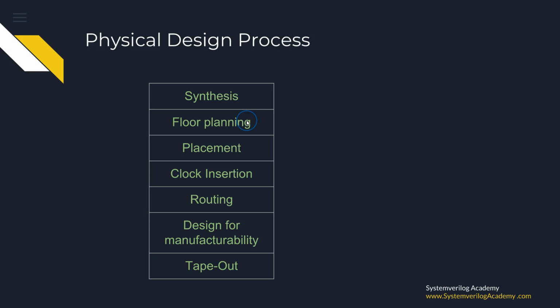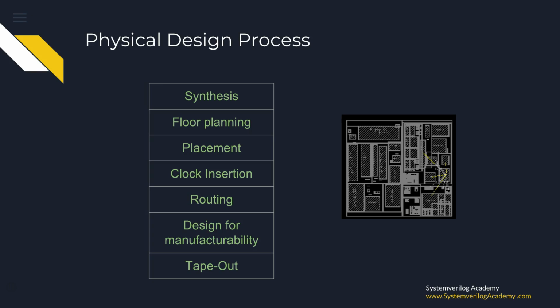Remember from the previous session that in the front-end design phase, the whole IC will be divided into subunits or blocks to make the process easier. In the floor planning phase, you will decide which blocks or subunits will be made in which region of the silicon in the final IC. That is, here the whole area of the actual silicon is assigned to major blocks or units of the design. This will also fix the position of input and output pins of the IC. Here is a representative floor plan of a design. These rectangles could be major blocks of your design or different IPs purchased for this design.